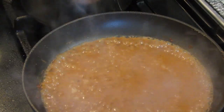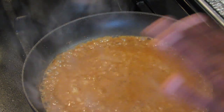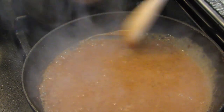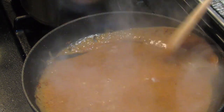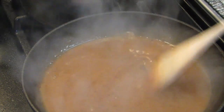I'm making 2 separate roux. The reason why is because I don't want to lose any flavor from this skillet. So this is going to be the first roux, and the first roux was made with the canola oil, and the second roux is going to be made with butter. This is going to make this gravy very rich in flavor. But we're only going to make a smaller roux for the second part.